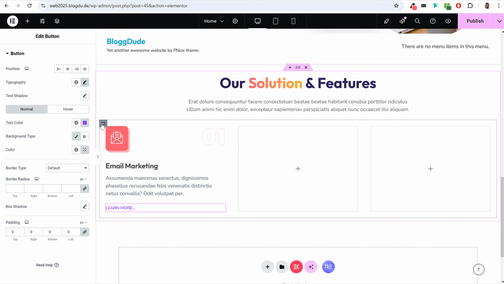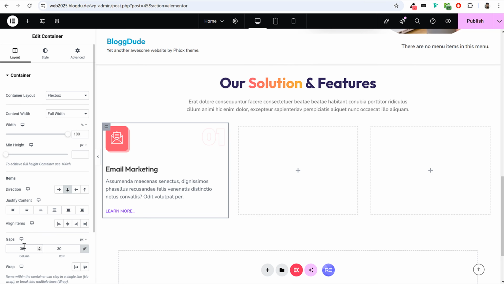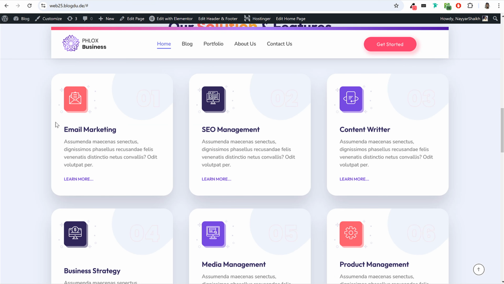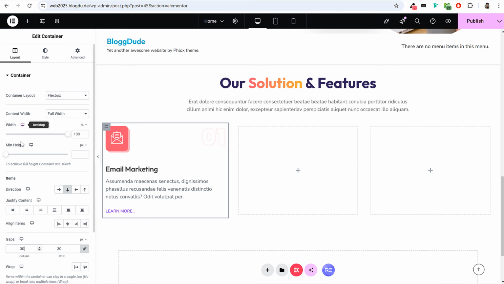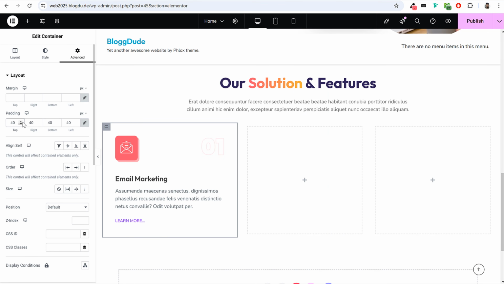First of all, select container B. Okay, the second container, if you remember, this is the container. Select container B, and here let's do some changes. So under gap, we'll type in 30. Now we'll add padding. Padding, if you see, is spacing from all sides. So at the bottom there is some spacing, and after that we have the content in the middle. So we want padding of 40 pixels from all sides. Then we don't want any margin, so 0 margin, so that no extra space is wasted over here.